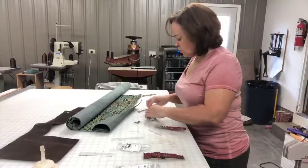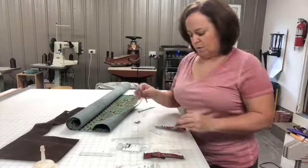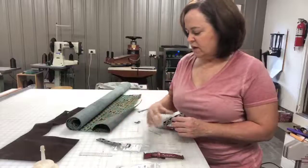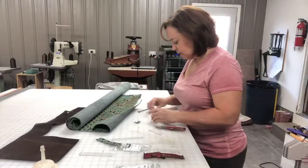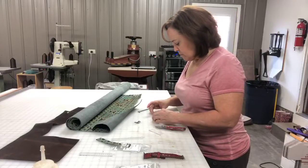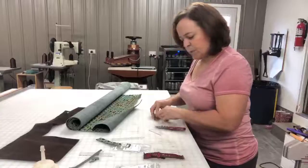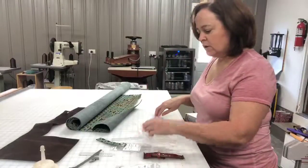Okay. So just to be clear, so I didn't confuse you guys, we're taking the 42 template and we're taking a half an inch off of the tongue end, and we're taking 1/4 of an inch off the buckle end. Okay, so now what we need to do is mark my hole for my little buckle.